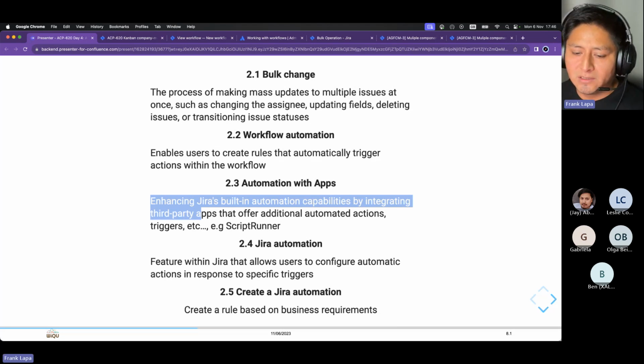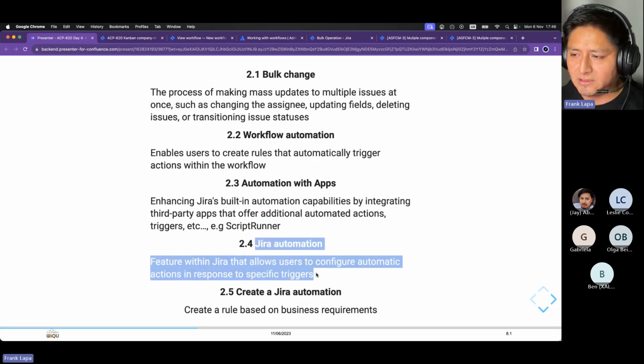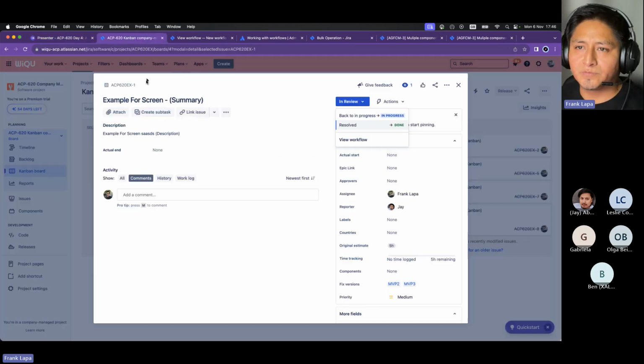Another way of automating processes in Jira is using plugins. There are multiple plugins. One of them is Script Runner. Same, I'm not going to explain Script Runner now because it's not part of the exam, but you need to know that you can also include some plugins, additional automations that those plugins offer to you. The most important and key thing in this example is that the most important automation solution we have in Jira is Jira Automation. How to configure them is simple.